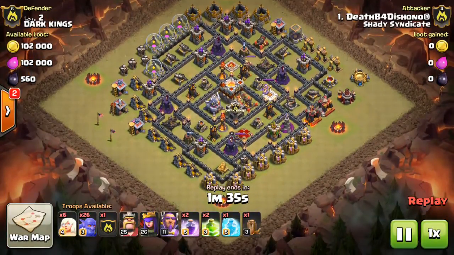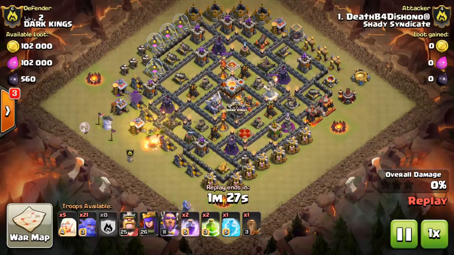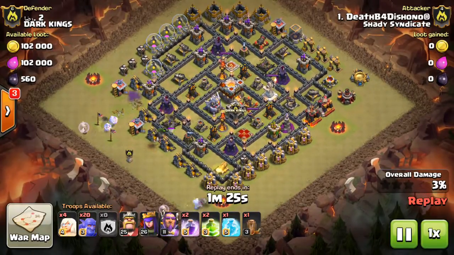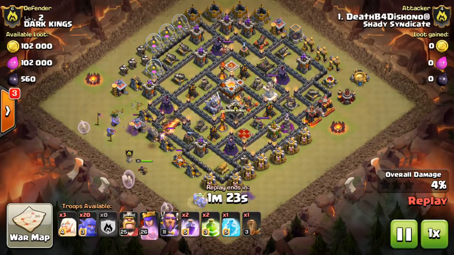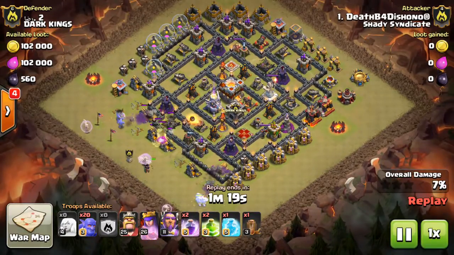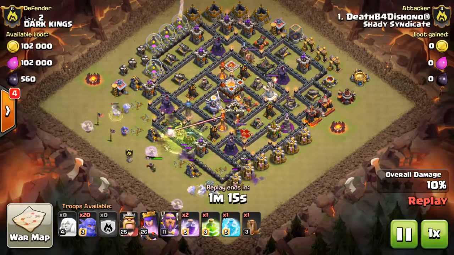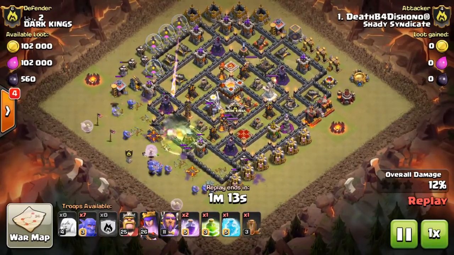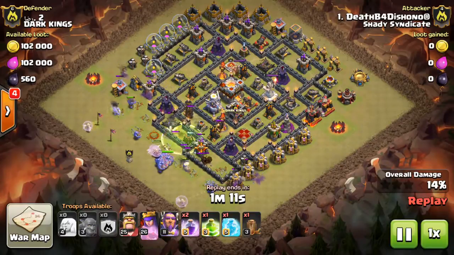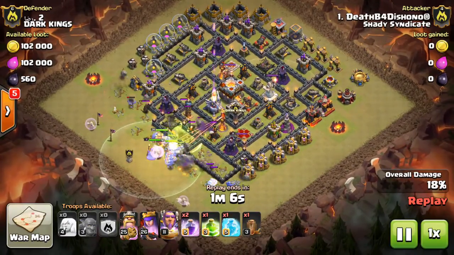I'm using all bowlers, people. This is my first 3-star on a live Town Hall 11. So what I do first, I drop the giants in to take the fire. I drop 3 bowlers on each of the corners there with 1 healer, and then my queen in the middle with 4 healers. And then after they get most of those buildings, I drop the jump spell like that, and then I spam in all of those bowlers, which go straight to the middle.